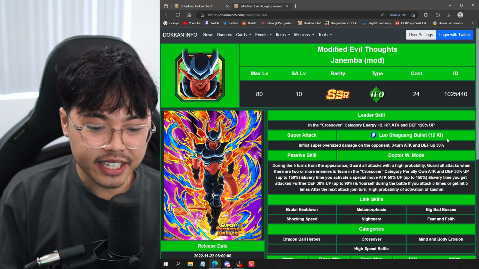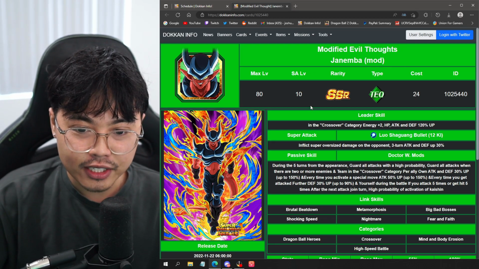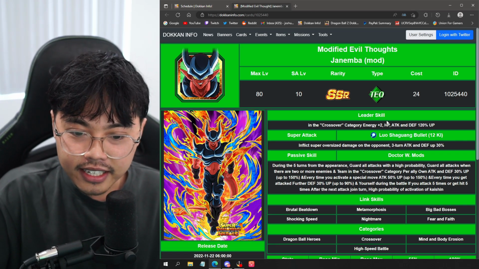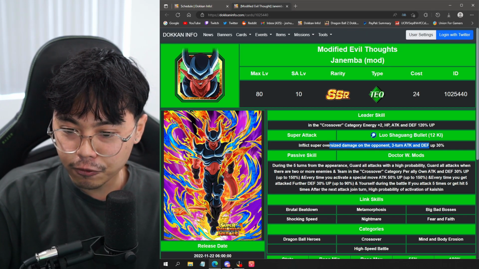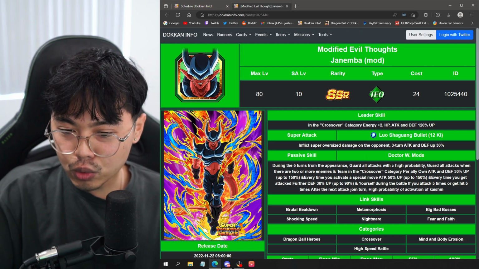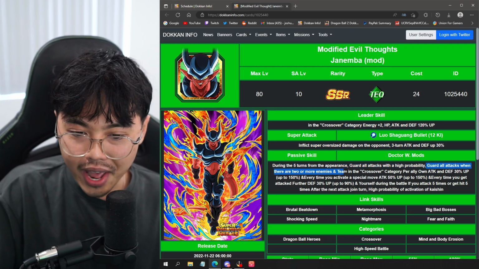Next up, we have the Janemba here, which is a crossover leader for 2 Ki and 120%. He's only an SSR. There is no awakening for him until probably 2 years down the line or something like that. Inflicts super oversized damage, supreme damage, raises attack and defense for 3 turns by 30%. And then for the passive skill, for the first 5 turns of appearance, guards all attacks with a high chance. Guards all attacks when there are 2 or more enemies.